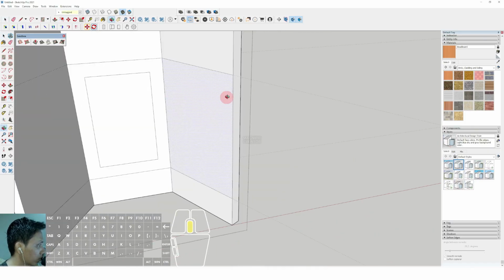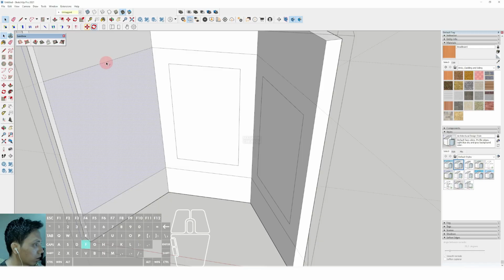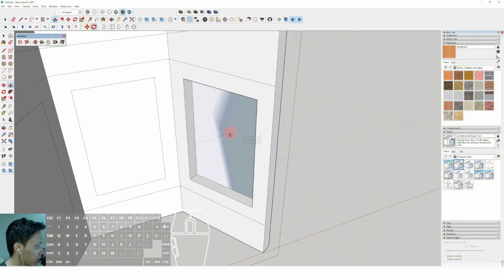Also this one 200 millimeter, and this one 200 millimeter, and enter. Now we click the surface and select push pull, pushing it until the limit.